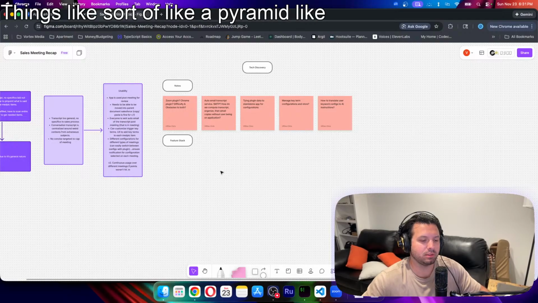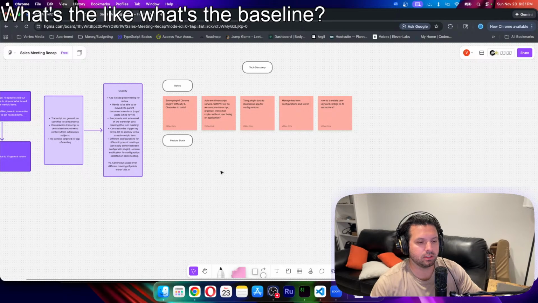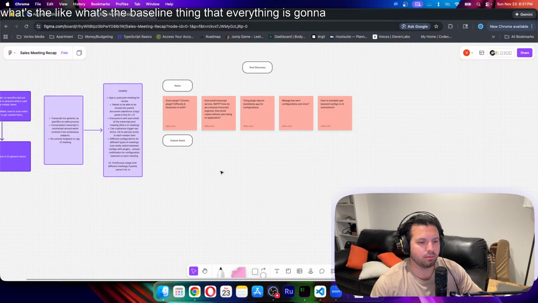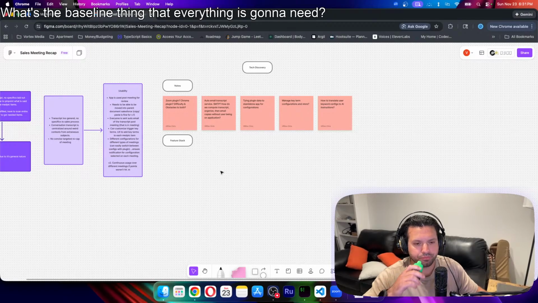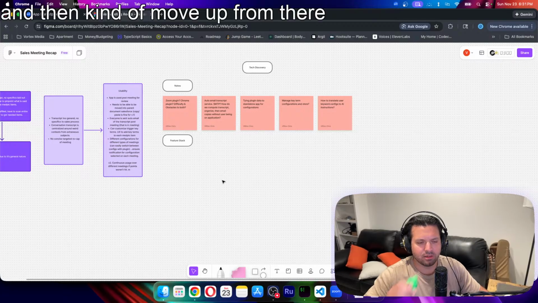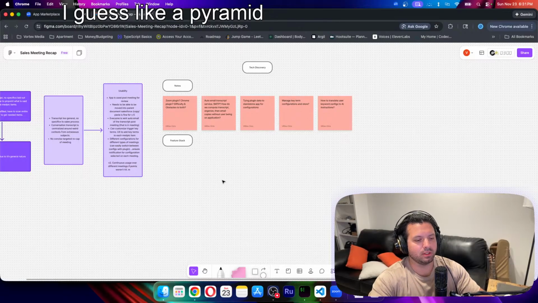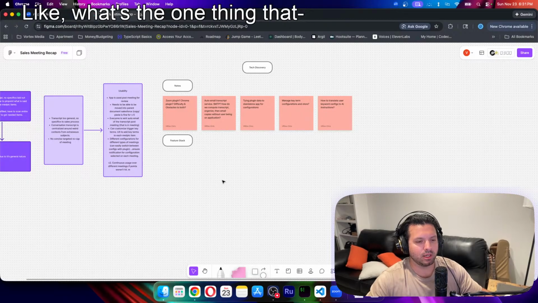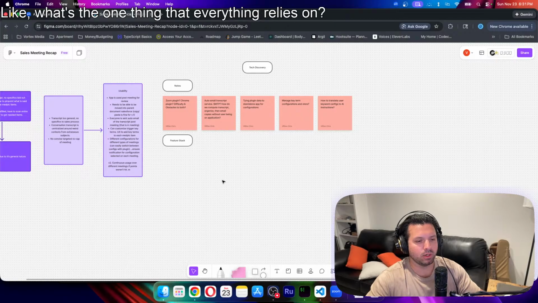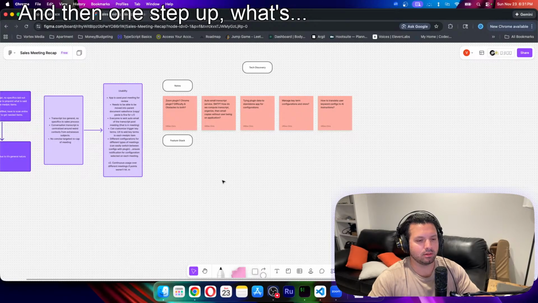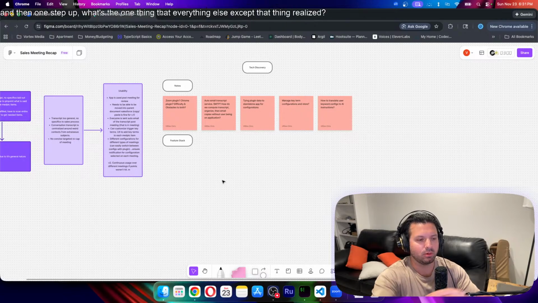What's the baseline thing that everything is going to need, and then move up from there. What's the one thing that everything relies on, and then one step up, what's the one thing that everything else except that thing relies on, and then one step up, what are some things that rely on these two things to be there, and then keep going up.